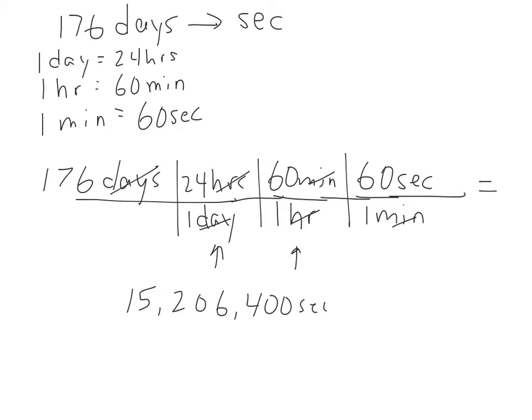Now, if you did this in your calculator, you might have got a different answer. Your calculator probably rounded up and wrote 2E7. Okay, again, that would be seconds. So what that E means is times 10 to whatever number comes after it. So in this case, it would be 2 times 10 to the 7th seconds. Okay, any of those would be acceptable.